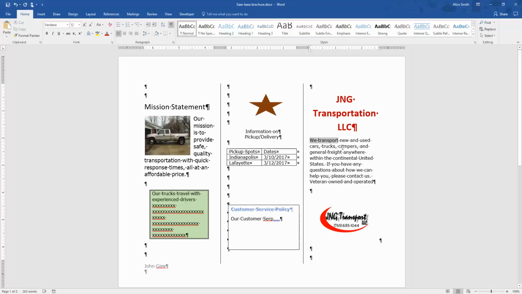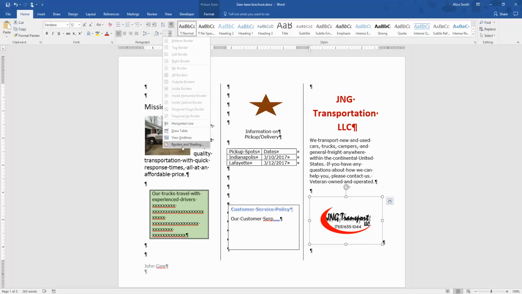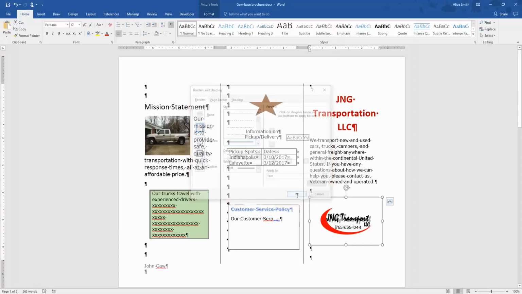And then you would want to format this information. You may want to make this bigger. And if you wanted to use this for shading, let's see, for borders. See borders and shading. You can do that.